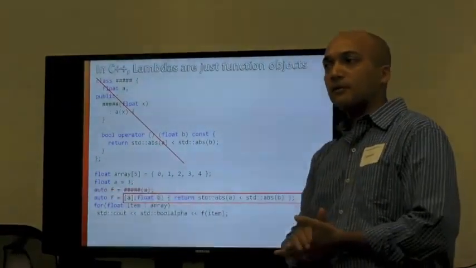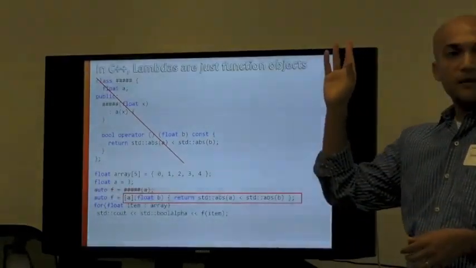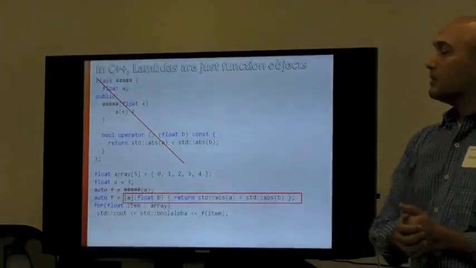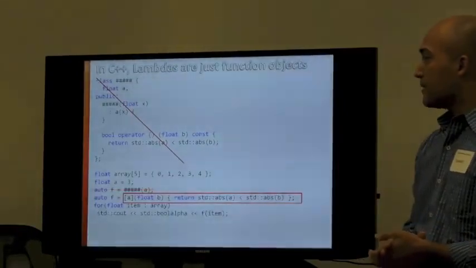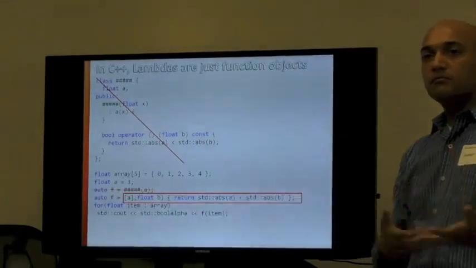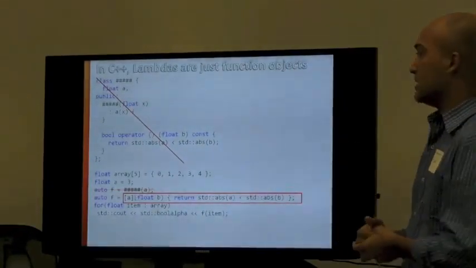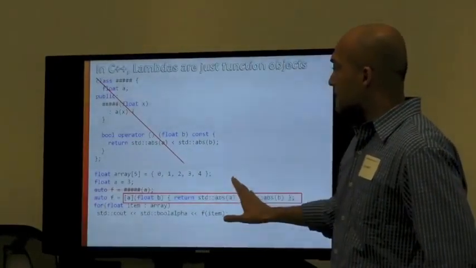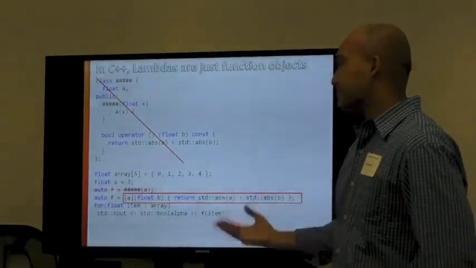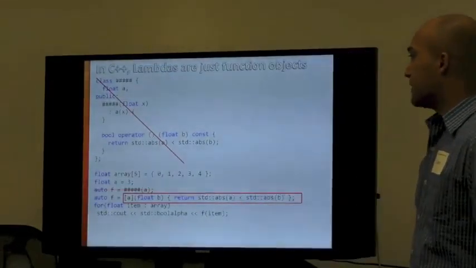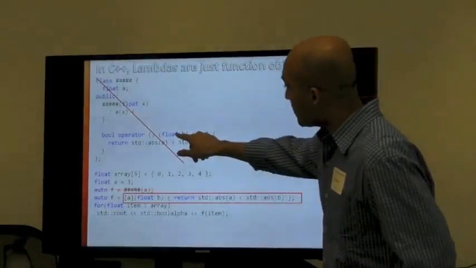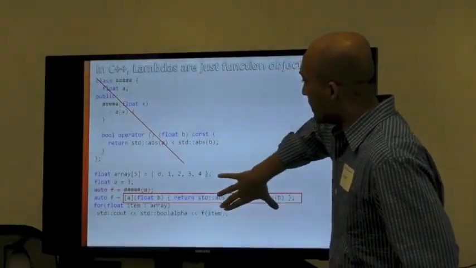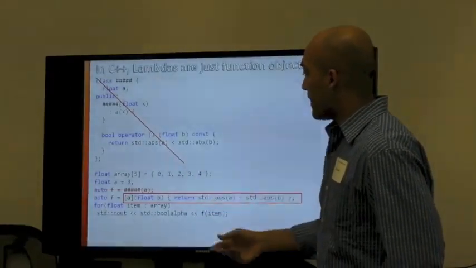Now, are people familiar here with auto? Auto is just, that's good. Just a way to say whatever type is on the right hand side, I'm of that type. So F is that, and the rest of the code stays the same. You could just call item, and that's it. So now you can see that this particular operator, this whole body got moved here, and the return type.